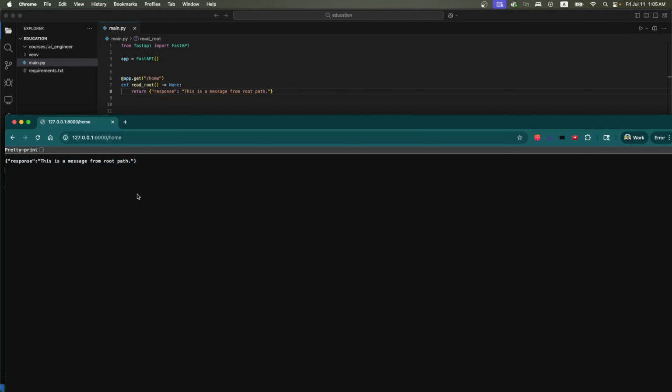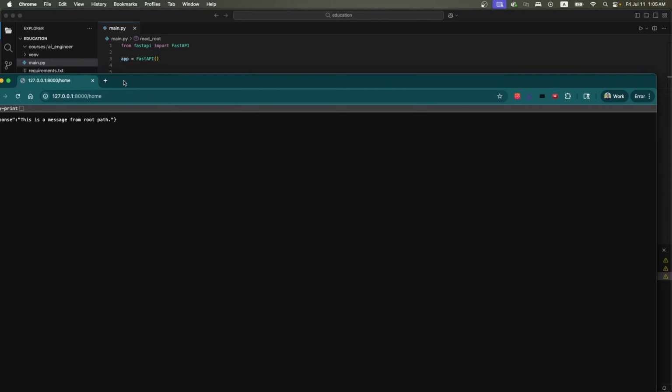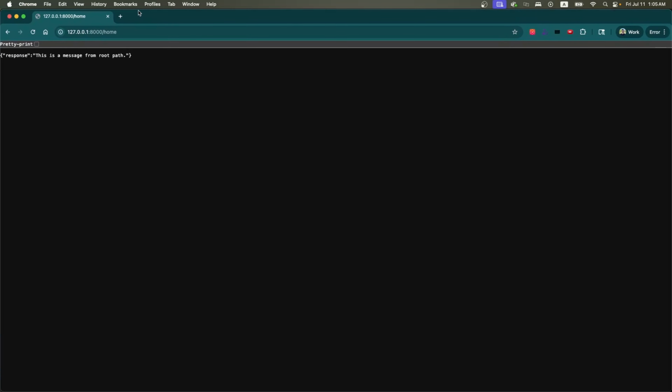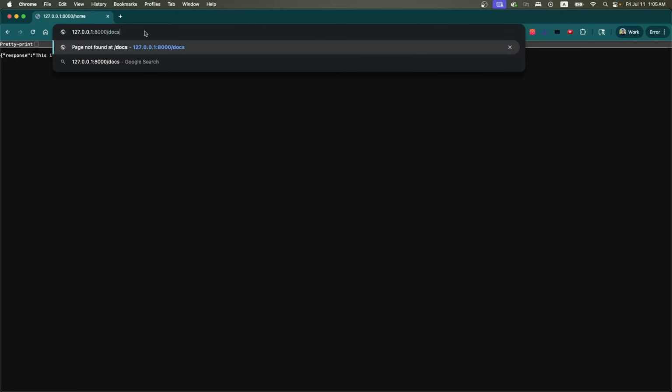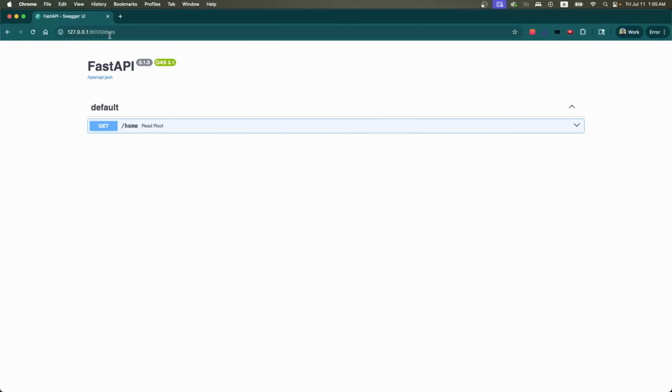Now the question is, why is it giving us the same message? And what if there is a more complicated type of response that we want to see differently? That's where the API documentation comes in. Luckily for us, FastAPI already comes with built-in documentation available at /docs. You can just type /docs.